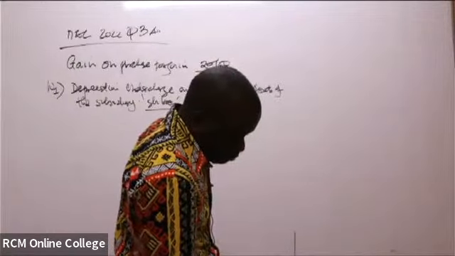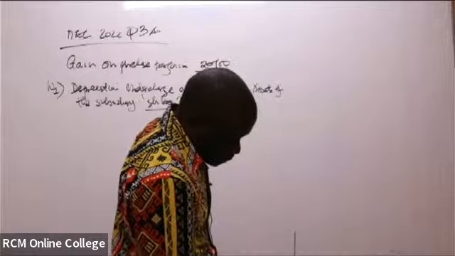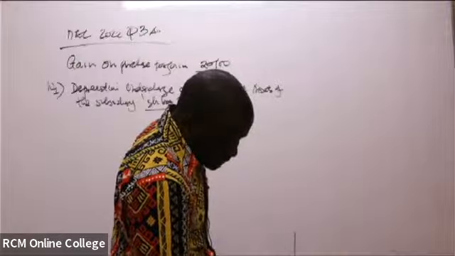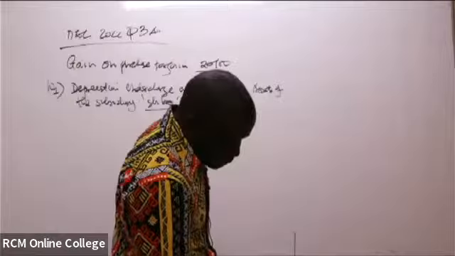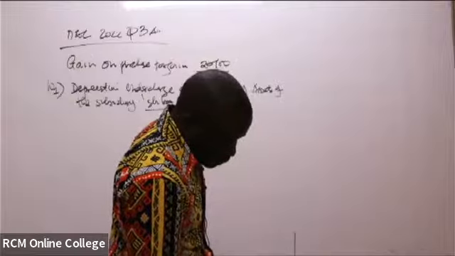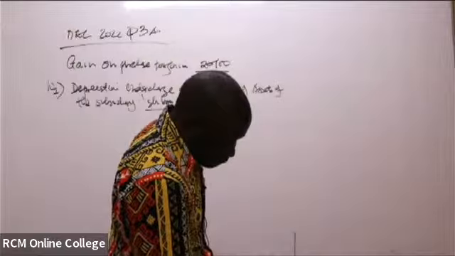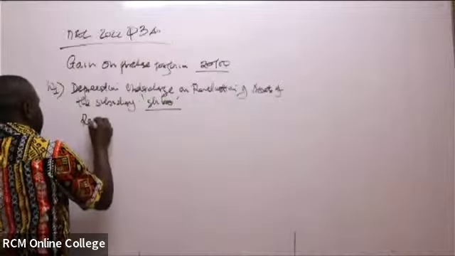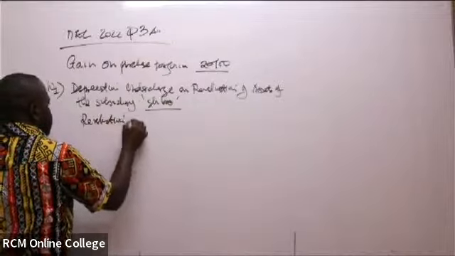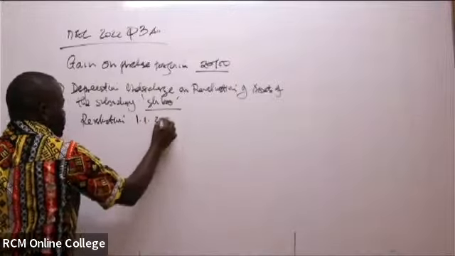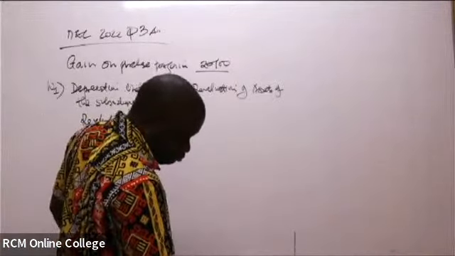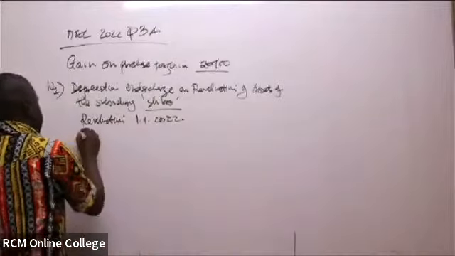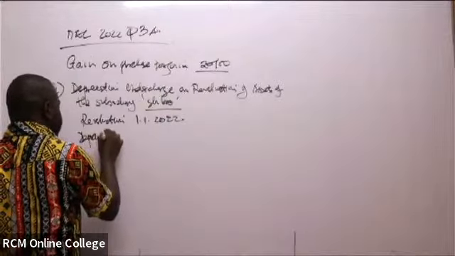Of course, you are told the remaining economic useful life of the plant and equipment at the date of acquisition was 6 years. Depreciation is charged to the cost of sales. So they revalued when they acquired it. The revaluation was on 1st of January 2022. So the depreciation in this case will likely be how much?